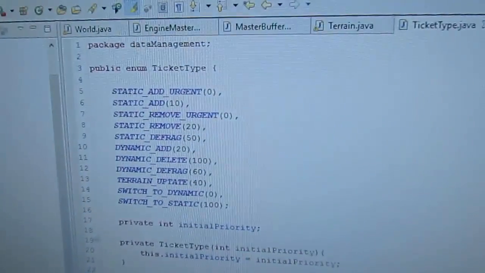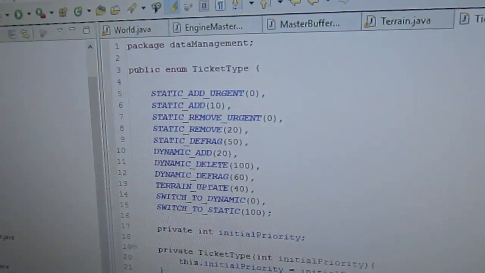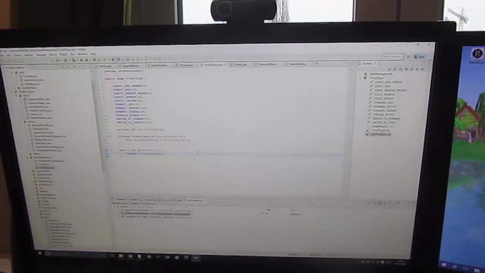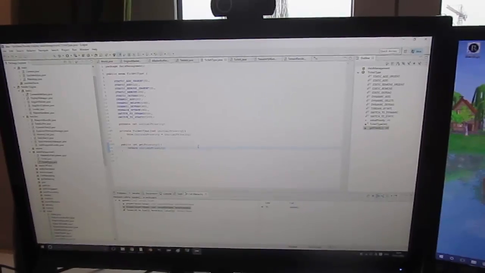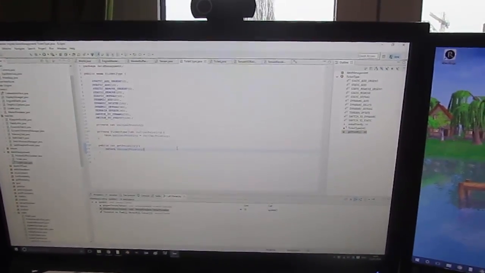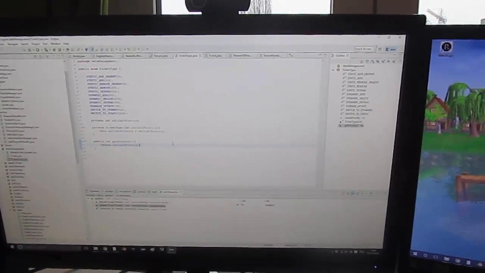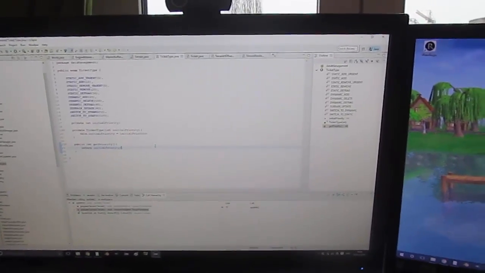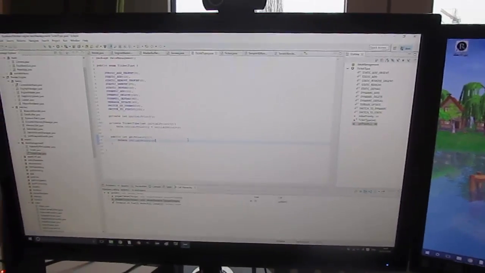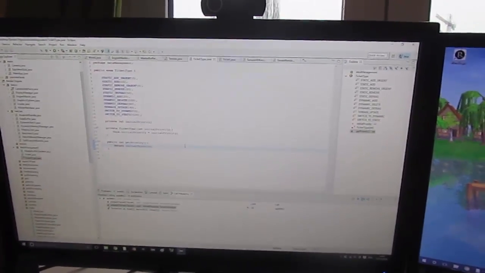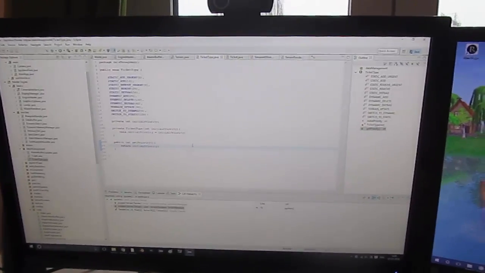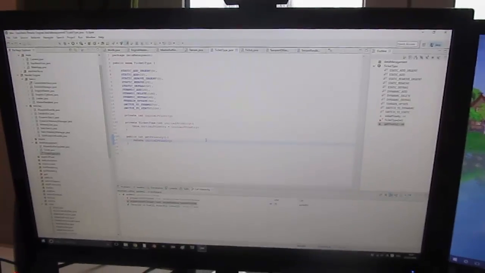So I've given each of these actions a priority in the code, and whenever one of these actions needs to be carried out, a ticket will be created for it, and then every frame the system is going to carry out the ticket with the highest priority, but at the same time all the tickets that don't get carried out, their priority is going to be increased every frame, so the longer a ticket is around, the higher priority it gets, so eventually even low priority actions will get carried out before too late. And everything that needs to be carried out straight away will always be carried out in the next couple of frames.